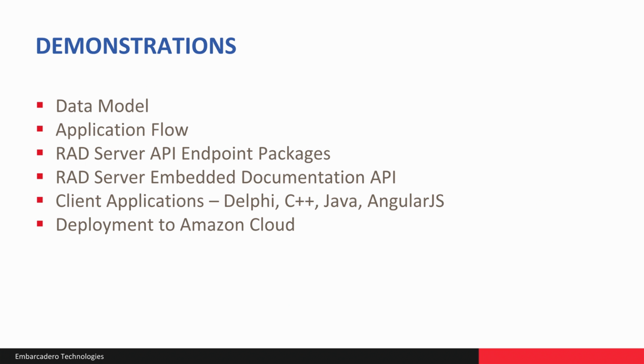So what we'll do now is take a look at how to build up RAD Server packages, how to implement them, how to connect clients to them, and how to use them on a local server using either the developer edition or the deployment edition. And then we'll also show how you can use the ISAPI DLL version of EMS to deploy both locally inside your own firewall, as well as to a cloud, in this case, Amazon Cloud.